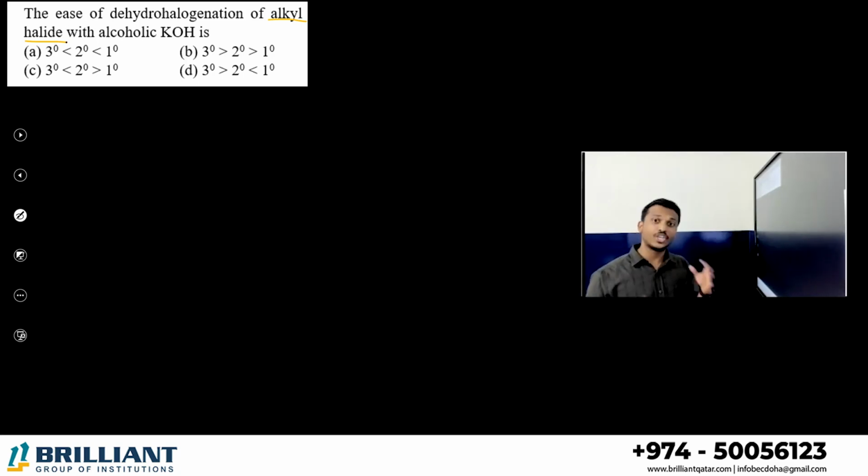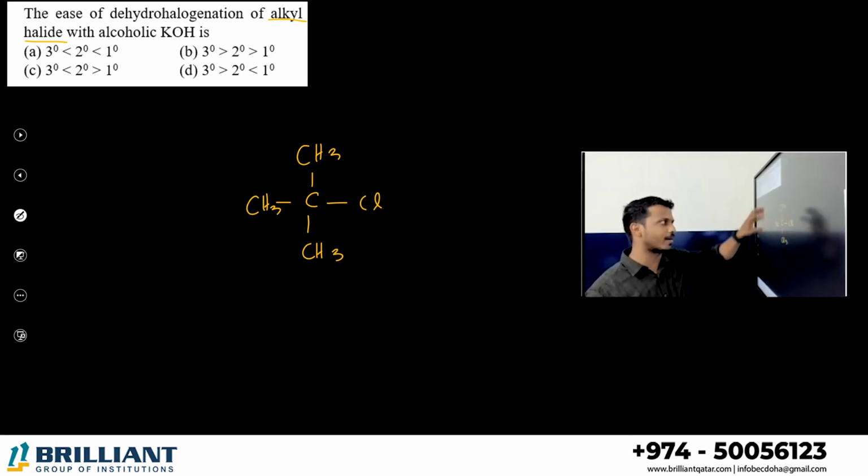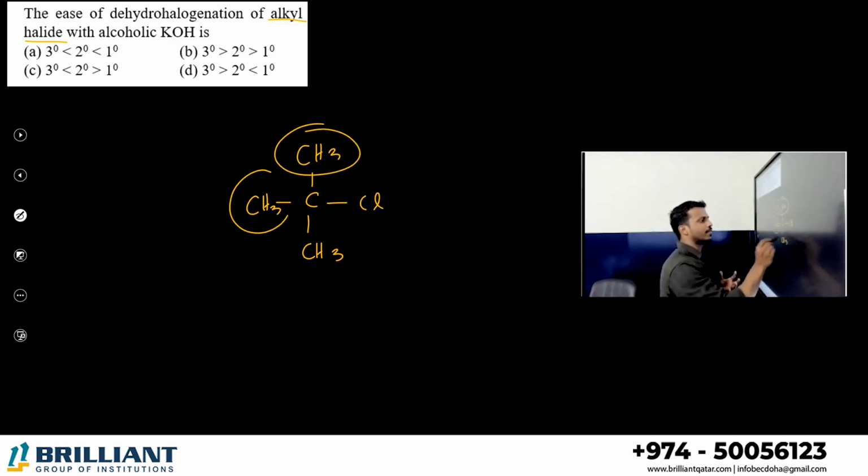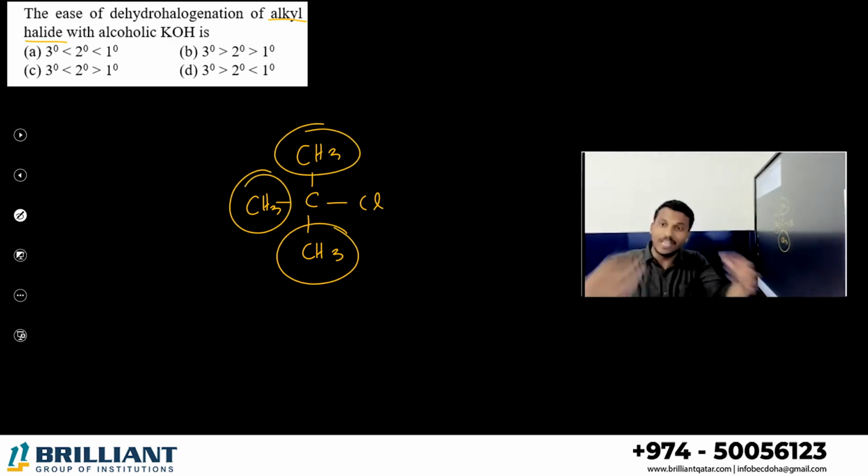If you consider a tertiary alkyl halide, this is tert-butyl chloride, a tertiary haloalkane. The halogen is connected to a carbon directly connected to 3 carbons. This one is ready to undergo dehydrohalogenation, because there are highly sterically crowded methyl groups. They are ready to leave something. Okay, please take something from me.